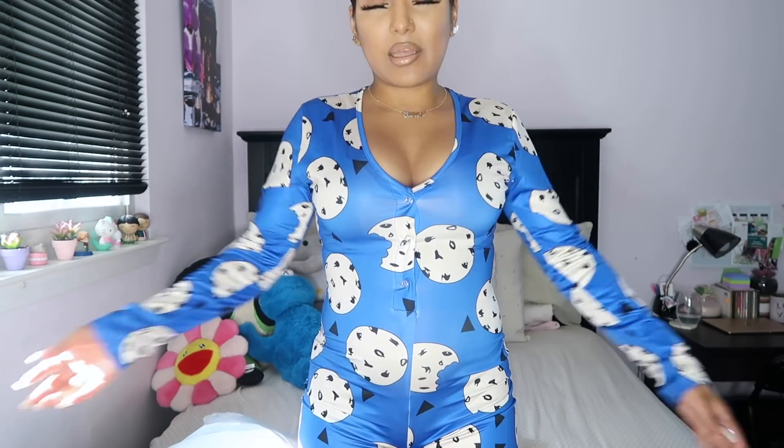Here is the first outfit. The material is not my favorite — it does have snaps in front. I would wear this to like a sleepover, a slumber party, or a wine night with the girls, but I wouldn't wear it on a nightly basis as PJs. It does fit cute though. I might give this like a six out of ten — it's not my favorite but the fit is okay.